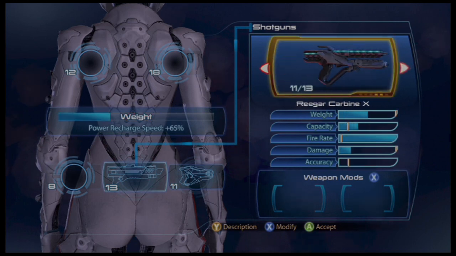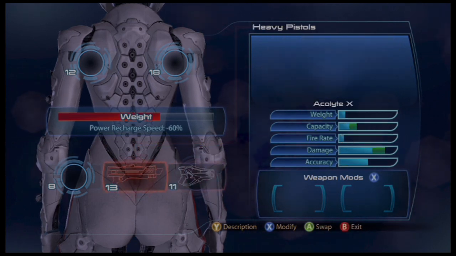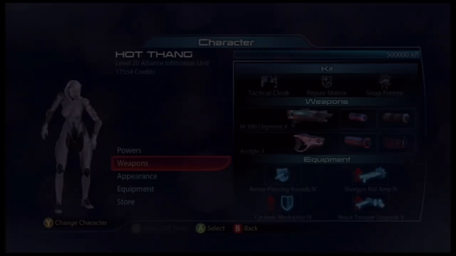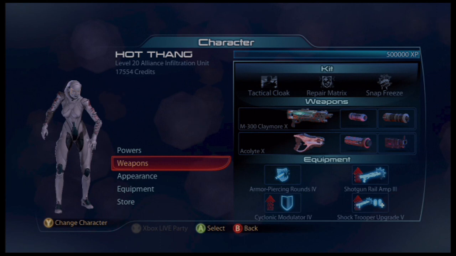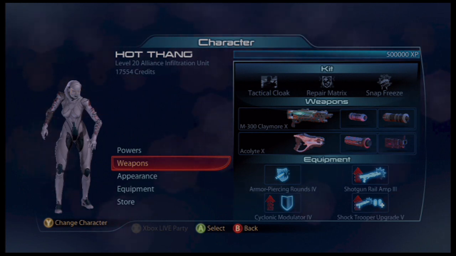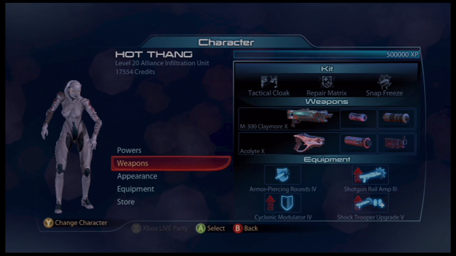Now, I want to go into the gameplay really quickly, but at the same time, I want to tell you guys, the kind of pistol I go for in this gameplay is the Acolyte. That is fine, it's only because I'm playing Platinum, but you don't even need a secondary if you're playing Gold or Silver or Bronze. The kind of gear bonuses you want to go for is Shock Trooper Upgrade, Shotgun Rail Amp, Cyclonic Mod, and Armor Piercing Rounds or Warp Rounds with her. So that's a little obvious. Let's go into the gameplay and I want to talk to you guys a little bit more about her.